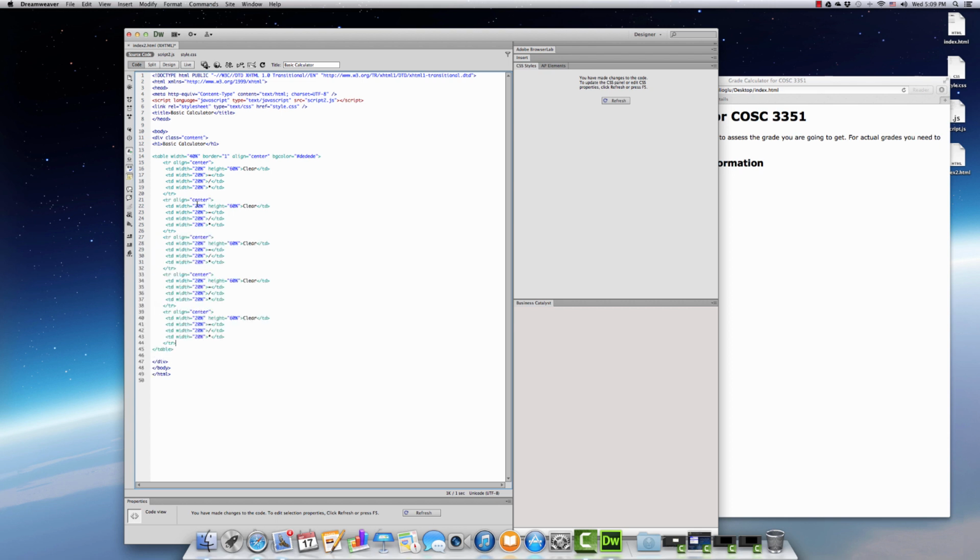Okay. Now, the others are similar, the same way basically. So rather than having clear here, we will have, for example, 7, 8, 9, and minus.